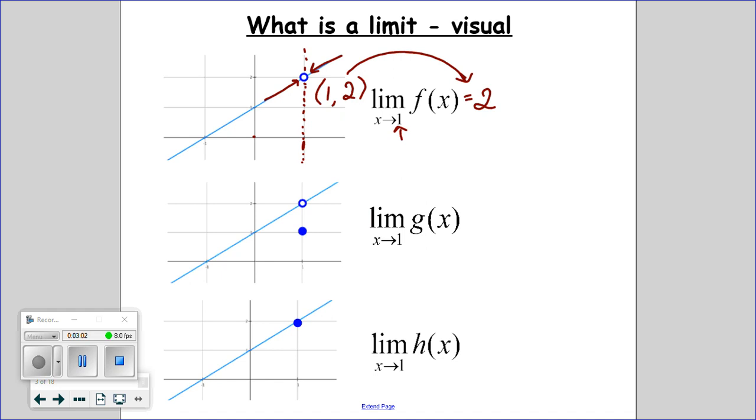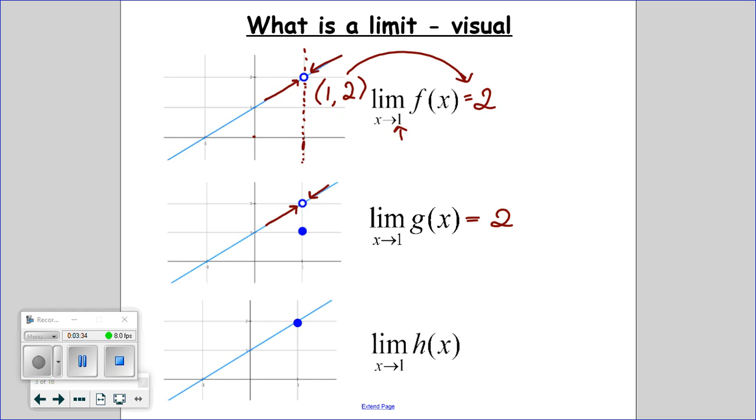Notice there is actually no value there. Again, it has 0 impact on our actual limit. So I just want to show you that it could look 3 ways. No value there. This one has a value at x equals 1, which is not 2, but the limit, again, as I approach x equals 1, is still up at 2. Even though there is a filled in dot somewhere else, it does not impact our limit because that's not what we're approaching. That's what it actually is at that point, but that's not what we're approaching.